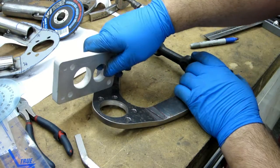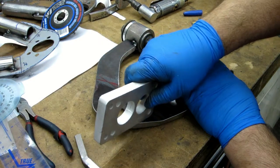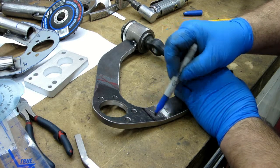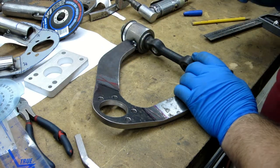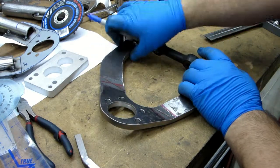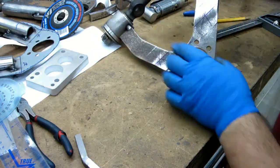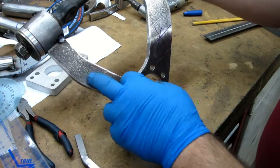That stayed fairly flat across there. And it stayed flat through there up until where the mill scale. So the bend starts basically right here in the range where the mill scale starts breaking loose. Otherwise, it's pretty flat to that point. And there is a little bit of that bend back in there. And it did leave a pretty good mark in the bottom side, except for over here.